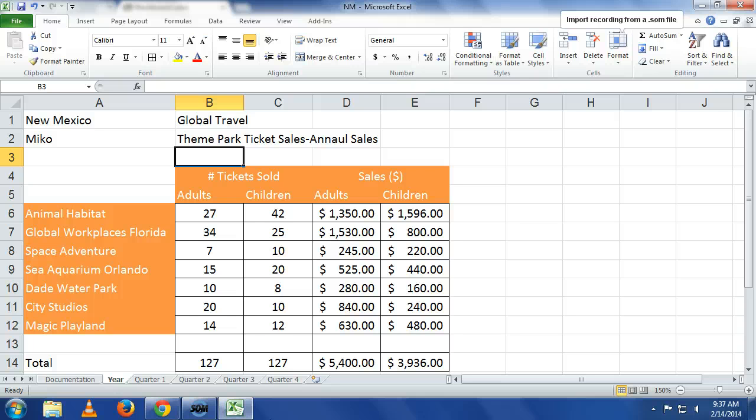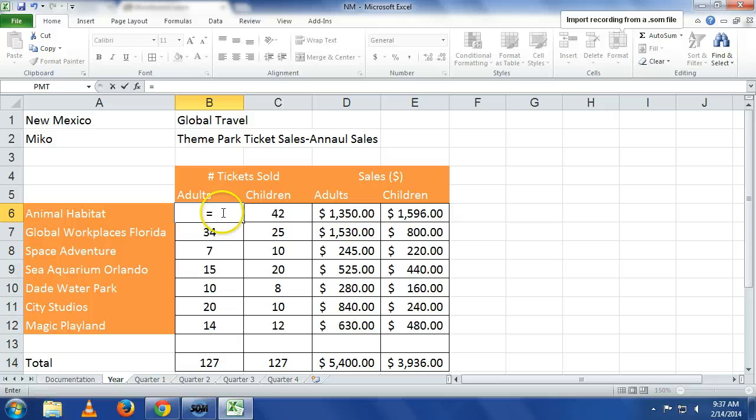So how would I do this? If I wanted to know the annual sales of animal habitat tickets for adults, I want to add quarter 1, quarter 2, quarter 3, and quarter 4. And what I could do is I could go up here and say equal, okay?